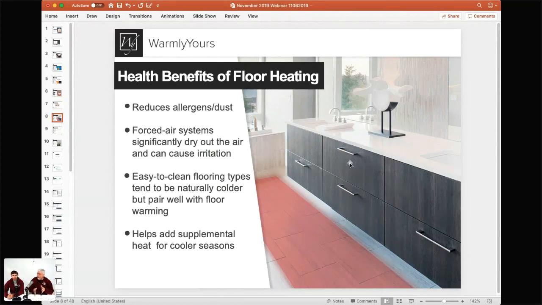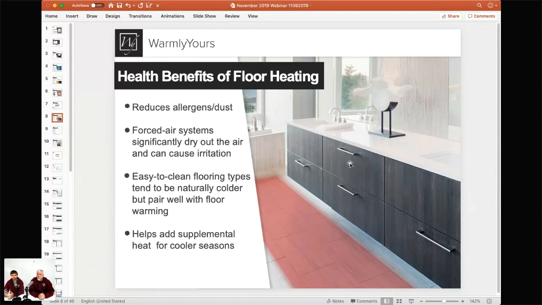What about the floors? Because it seems to me like the floors that are easiest to heat sometimes are the coldest, right? Yeah, I mean, typically those floors, just like Scott said, the easiest to clean would be cold. Because we're mostly talking about, let's say, tiles or any surfaces like that, right? They're typically going to be cold because they absorb the heat and the cold real quick. So without floor heat, of course, it's going to be pretty chill, but adding the floor heat to it really gives you that fast heating time, because those materials are typically faster to heat up, faster to transfer the heat. So they really pair up nicely with the floor heat.